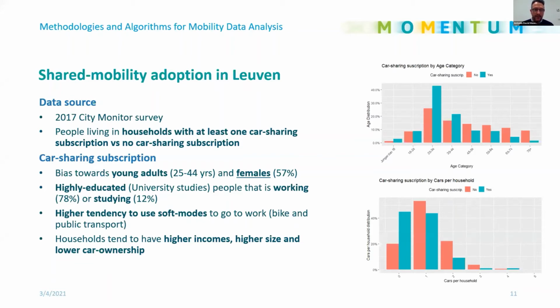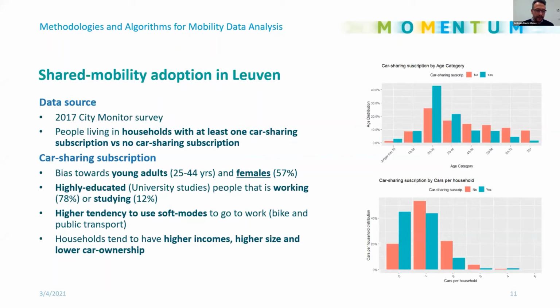In the case of Leuven, also using a survey, we analyzed the profile of the people living in households with at least one car sharing subscription versus those that don't have a car sharing subscription.